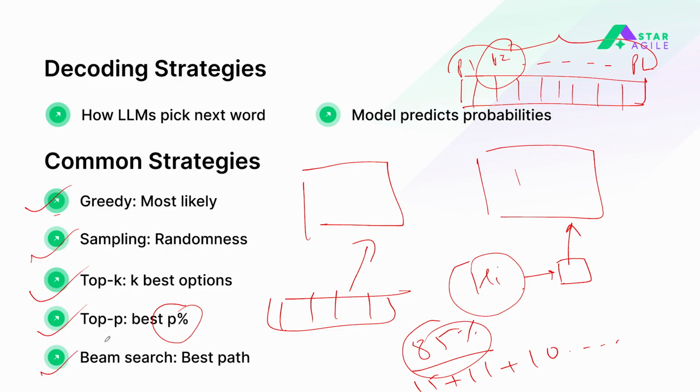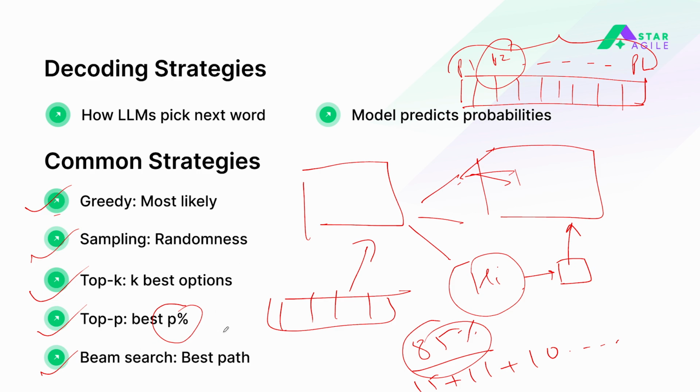And last but not the least, you have the beam search. In beam search, it essentially selects multiple tokens for the first step. It doesn't just choose one option for the first step. After choosing at one step, it is then again going to beam out and select multiple options for the second step as well.